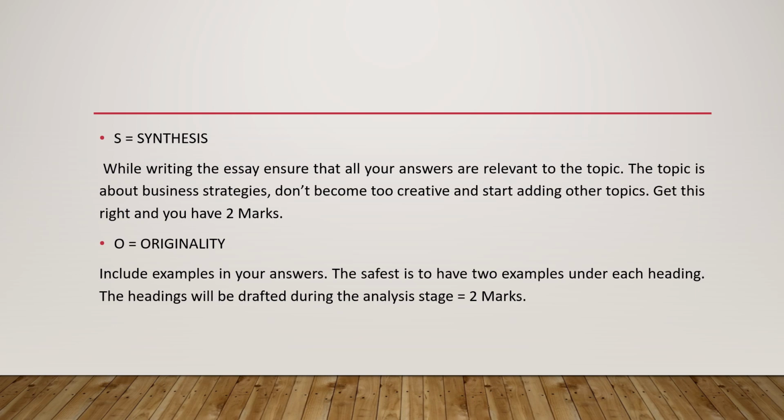And then we move on to O, which is originality. Originality is including your own examples. So when you're doing your analysis, you will have your headings. The safe way to score this mark is under each heading to always make sure that you have at least 2 examples. I will show you how to do this when we're doing the actual essay.